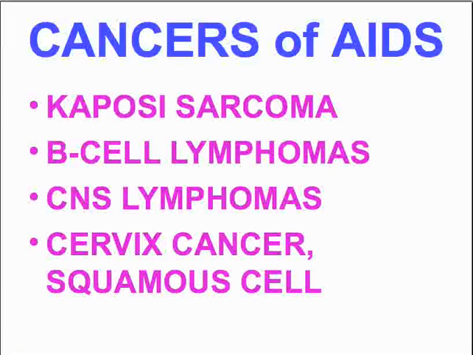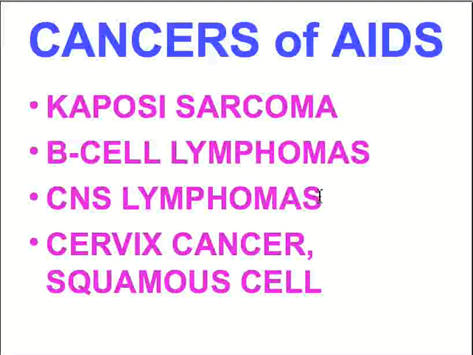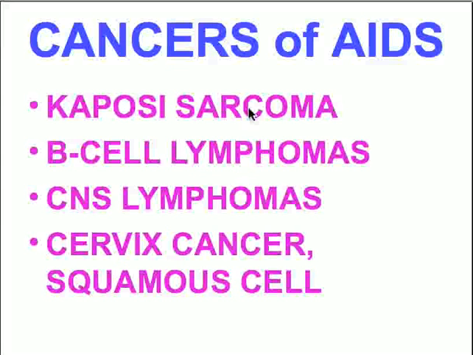AIDS-related neoplasms include Kaposi's sarcoma, B-cell lymphomas, CNS lymphomas, cervical cancer, and squamous cell carcinoma — in most cases the result of other viruses like HPV going rampant when they can't be fought off properly. CNS lymphomas were basically unheard of until AIDS, and are now probably the first or second most common cause of a space-occupying brain lesion in an AIDS patient. Kaposi's sarcoma is not caused directly by the AIDS virus but by a herpesvirus allowed to run rampant without immune protection. We'll end the discussion here and finish up with amyloidosis as the last segment of this chapter.